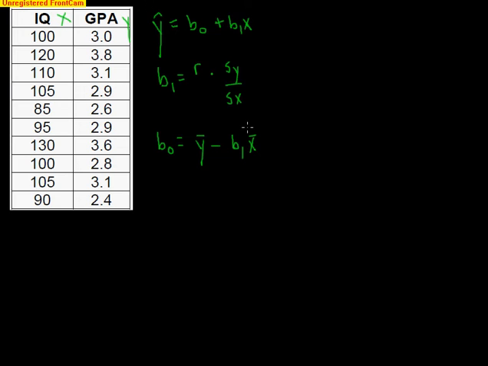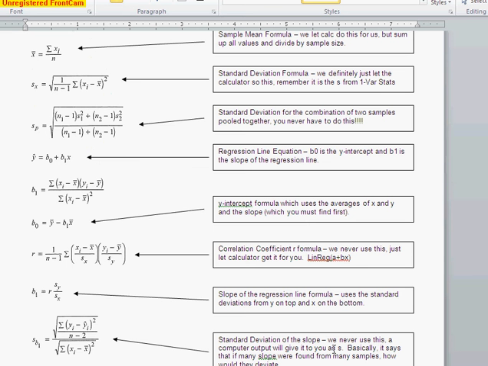The b sub zero is our Y-intercept. The Y-intercept formula is your Y average minus your slope that you just calculated times your X average. If you take a look at your AP formula sheet, these formulas are on there. Here's the Y-intercept formula, down here is the formula for the slope. Up here is the formula for the regression line, and there are more complicated formulas for calculating the slope and correlation coefficient r, but you do not need those. Our calculator will do all that for us.